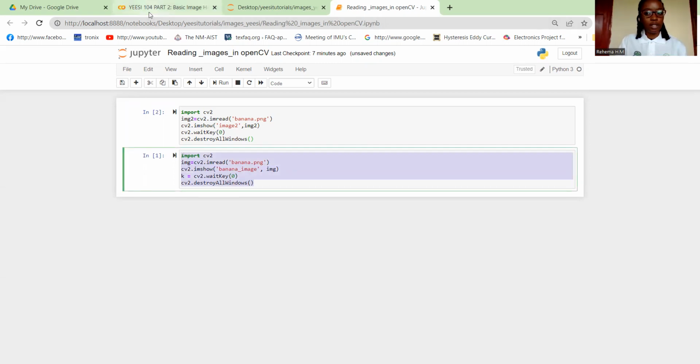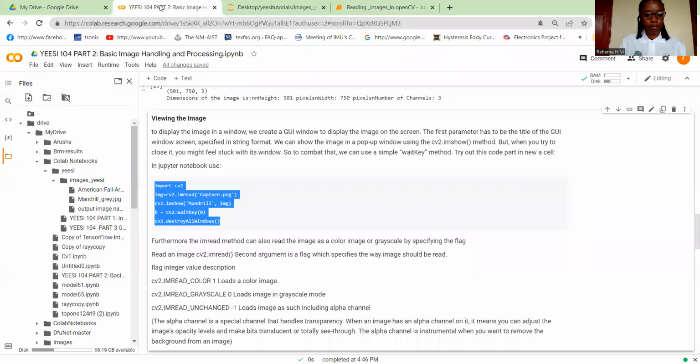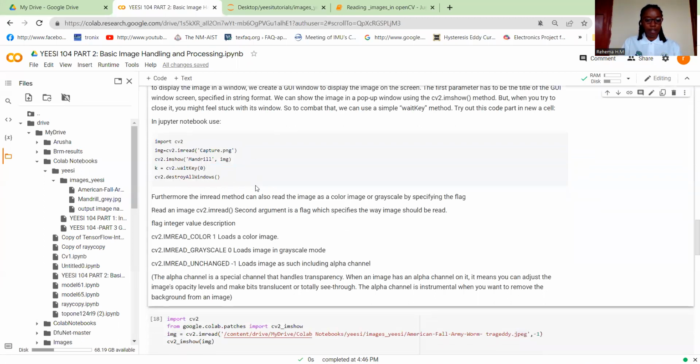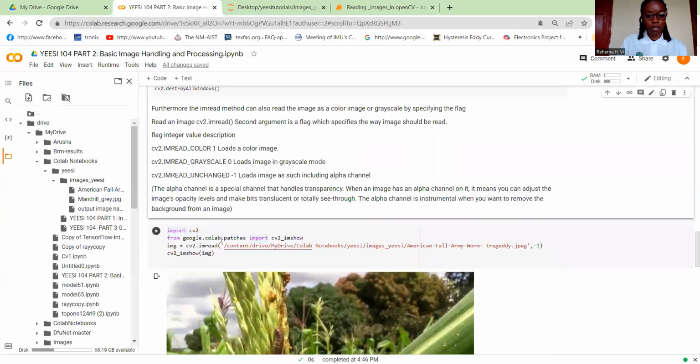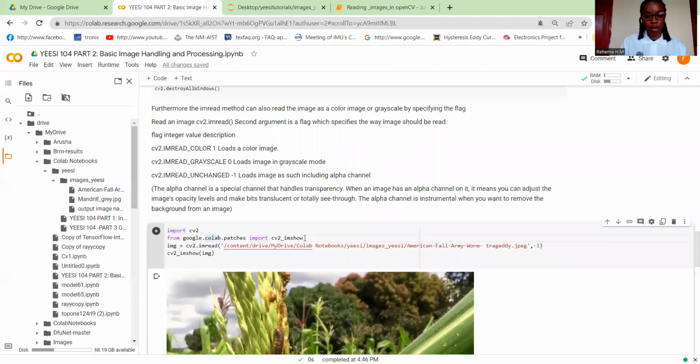Another thing that you need to know is, let's come back to Google Colab. With Google Colab, for the imread method, you need to use cv2_imshow to display your image.